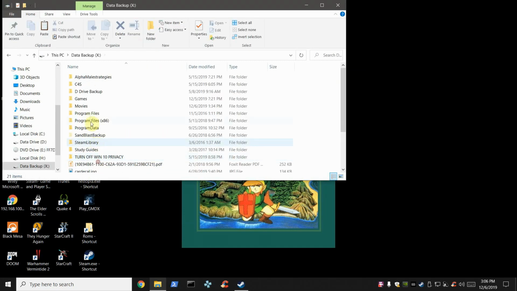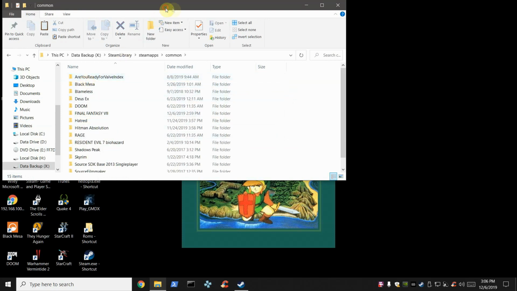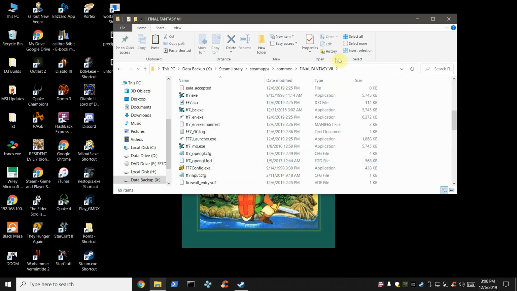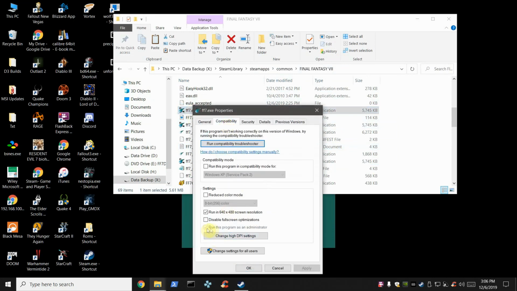Okay, well, go into Steam, your Final Fantasy location. Go to Common. Go to your game location. Find that ff7.exe properties. Under compatibility, again, it has to be run this program as administrator, and it has to check running 640 by 480. You have to have that. Okay, if those aren't checked, then it's not going to work.